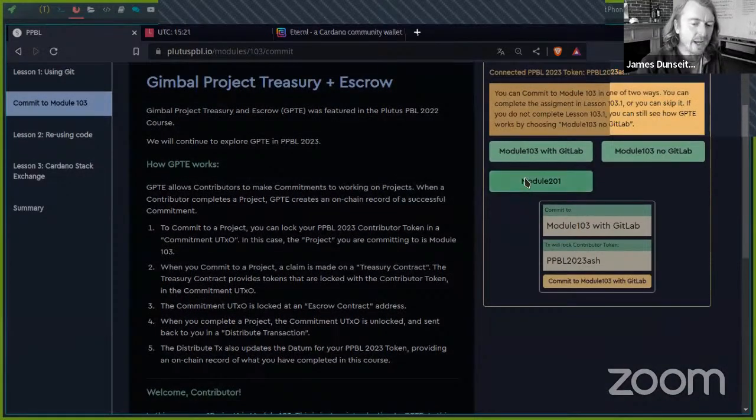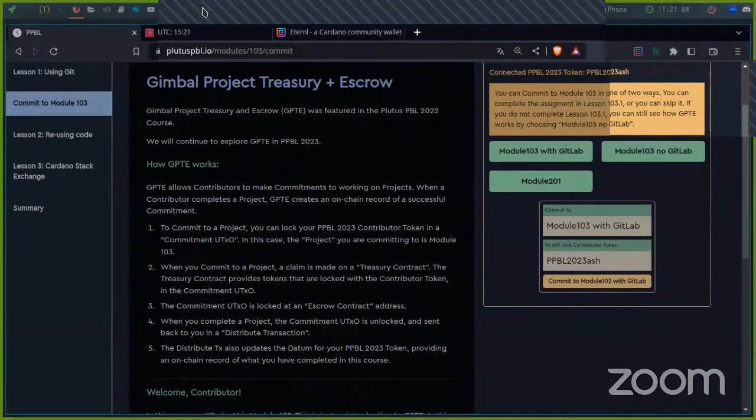Does anybody have any questions before we keep going about this commitment transaction? Apparently, I passed this module, and I'm currently in 201.